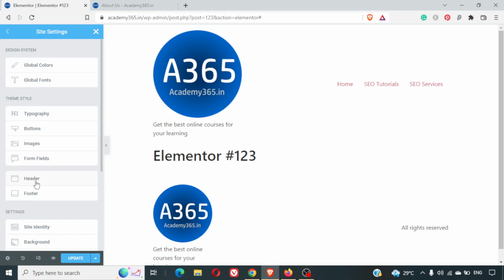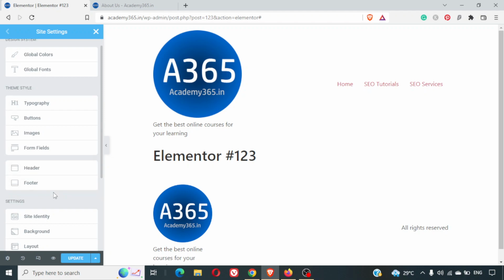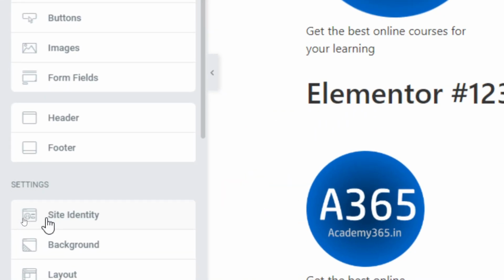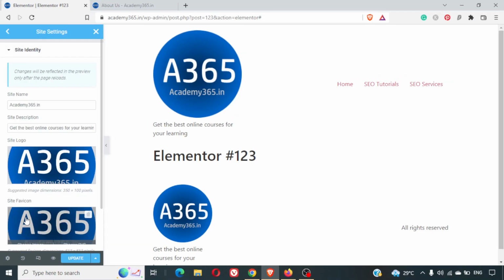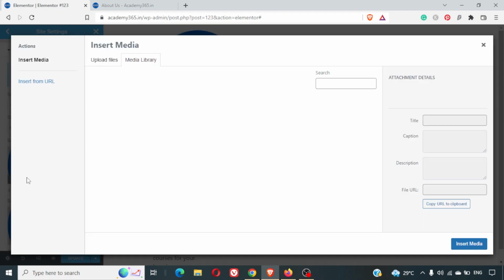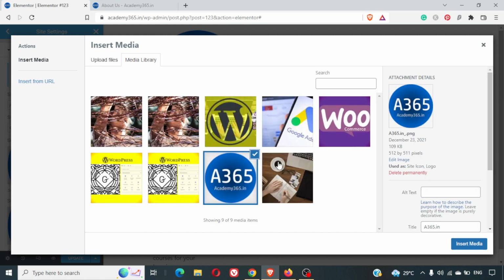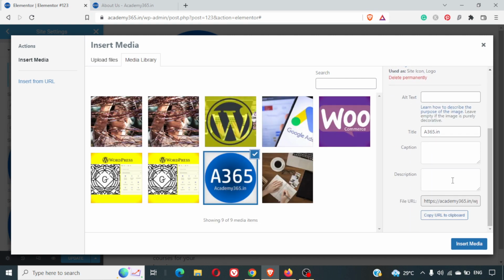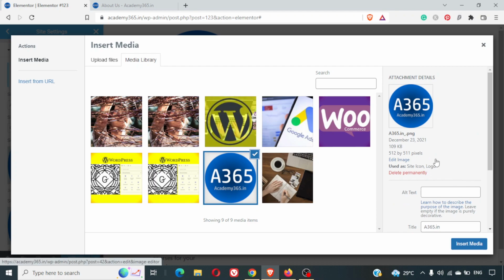Now here we can see that header footer is also there, and then there is site identity. So I think we'll be able to reduce the logo size from the site identity, and maybe we can choose this image from here, and crop it or something.